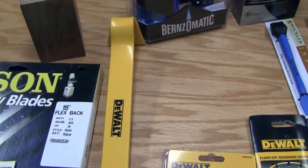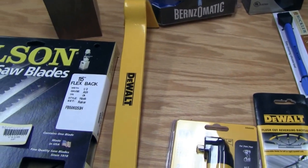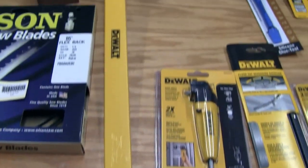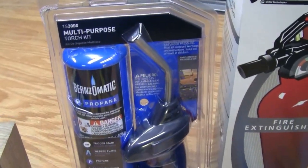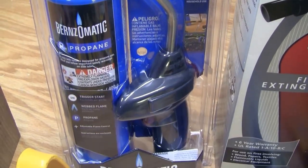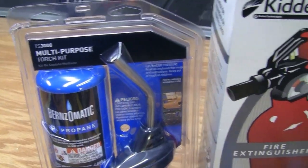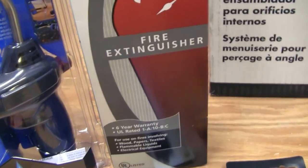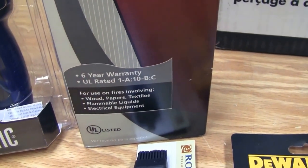As I posted in the Tools in Action forum, we're remodeling our half bath, so I went ahead and purchased some stuff. Got a new wrecking bar, and then I had to get a new torch — the other one was the old style — so I decided to get a new torch and a new fire extinguisher for the workshop. Hopefully I got the right one — the kind that's for wood, everything, and also flammable liquids.